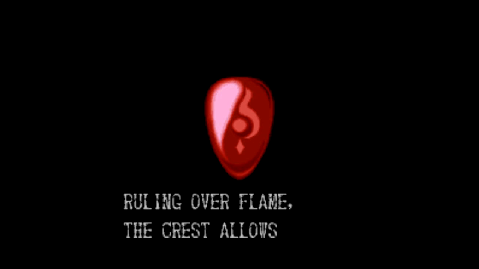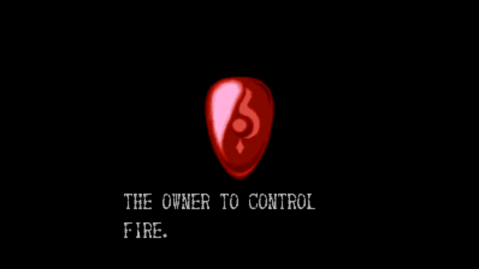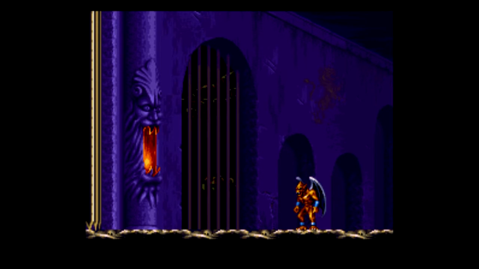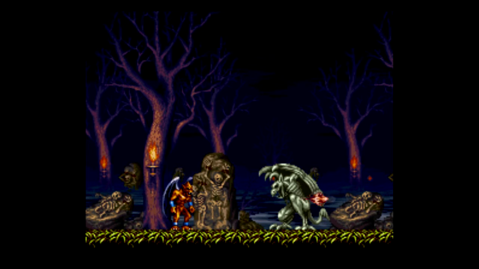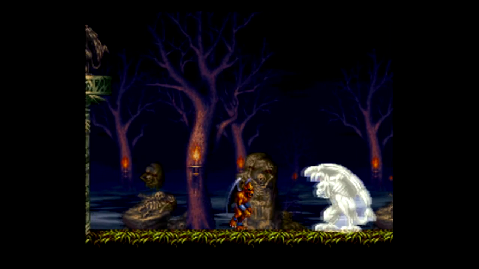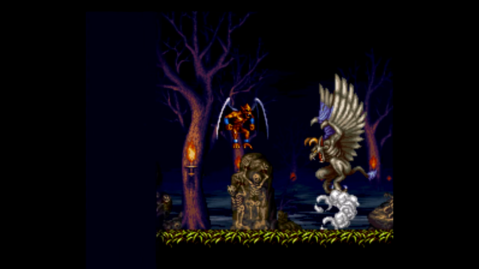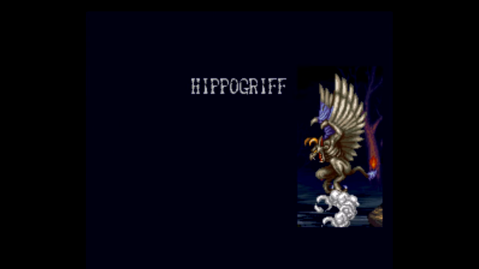The Crest of Fire. Presumably that's what's embedded in Firebrand's head. Ruling over flame. The Crest allows the owner to control fire. What is your name? Somulo. Interesting. Hippogriff. You don't say.